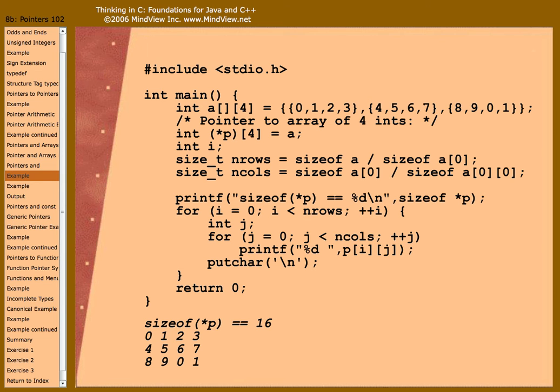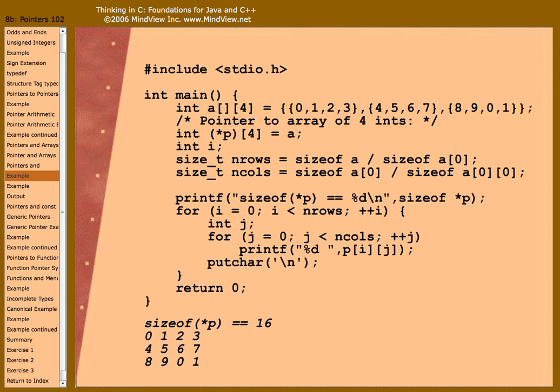Now, what I have here is such an array. a is an array of 3 elements, each of which is an array of 4 ints. In other words, it's a 3 by 4 array. So I need to declare p as a pointer to an array of 4 ints. And if I had left those parentheses out on the declaration of p, then that would have said that p is an array of 4 pointers to int, which is not what I want.